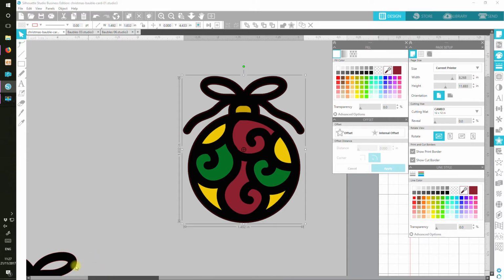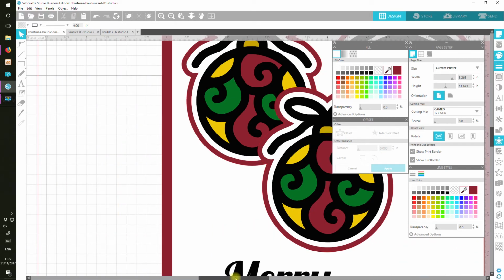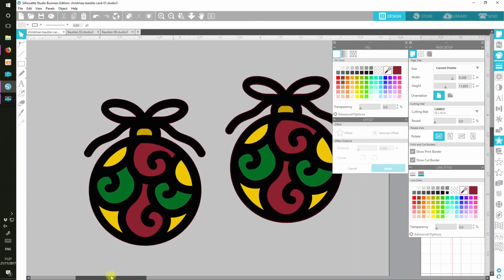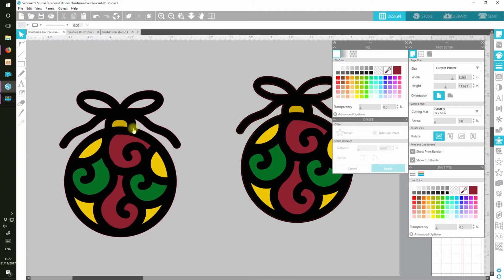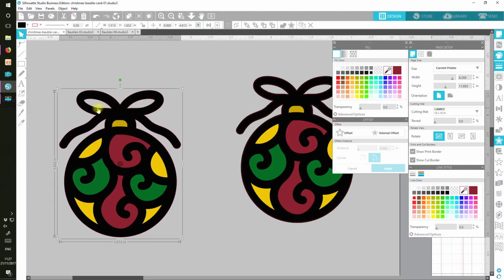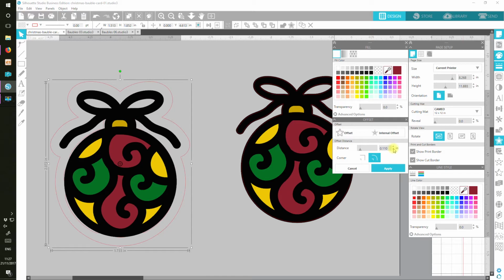However, on my card you'll remember that I had both a white and a red border. So how did I do that? Again, it's offset, but this time, again, I don't want to cut around the black, so I'm going to take the line off. And this time it's an external offset, and we just have to decide what size.